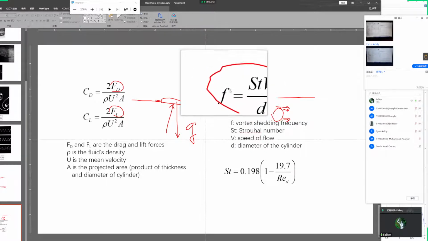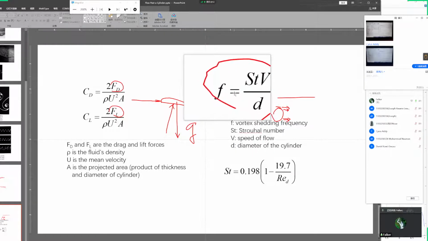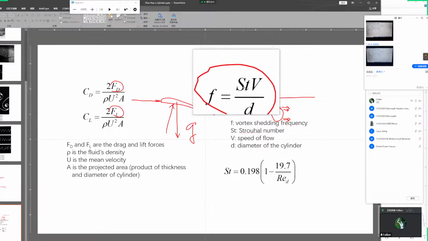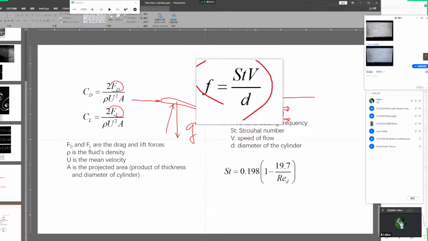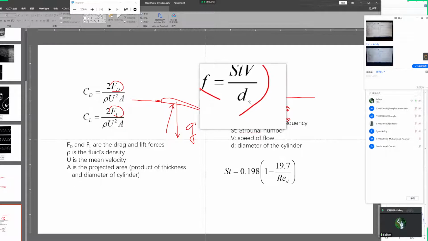So the frequency could be approximately equal to 0.2 times the speed of flow over the diameter of the cylinder.